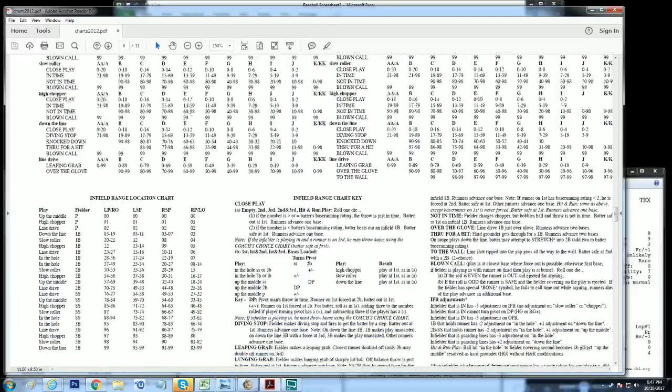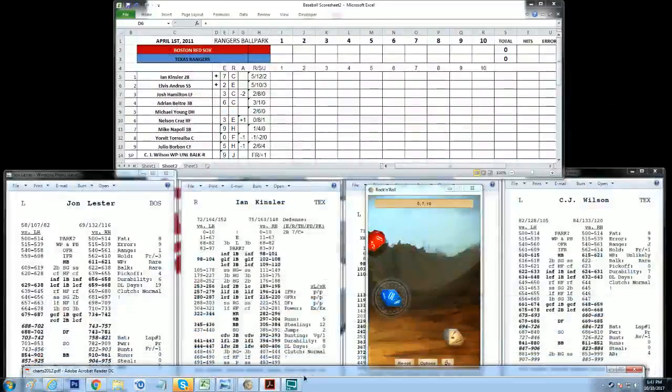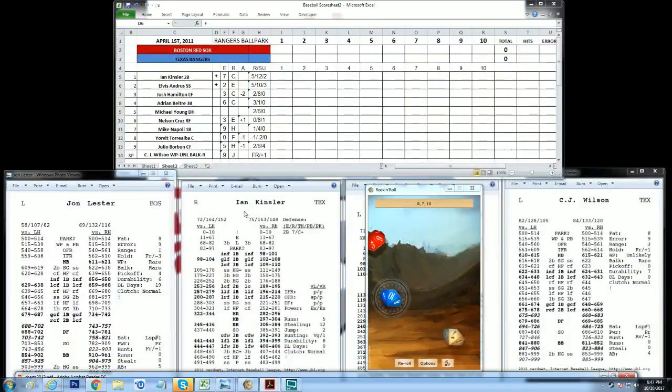All right, so before we do anything, we got to look at our Kinsler, who hits it. He's facing off against a left-hander, and you notice its infield range here is a P. So he's a right-handed batter versus lefties. He has P, which stands for, I believe, pull.